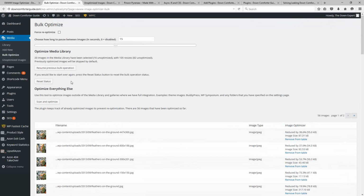Again, if it does though, make a backup obviously of your files. If you simply do the entire WP content folder, as a bare minimum, this would get all of the images that you have uploaded, and it would also get all of the additional images that would end up being pulled in as part of the optimize everything else scan that goes on right here. So for the most part, this is actually a fairly safe practice to do on a site. It would be pretty hard to permanently mess something up with it. And the one exception there would maybe be with the images.